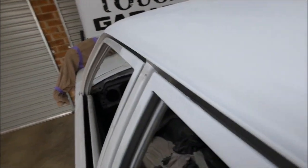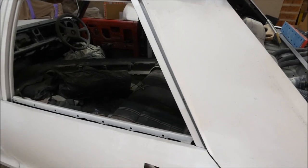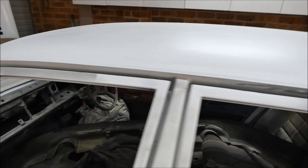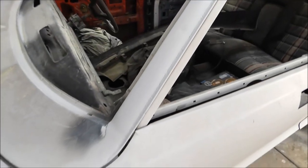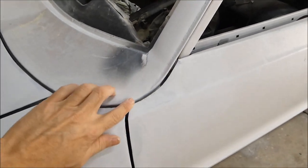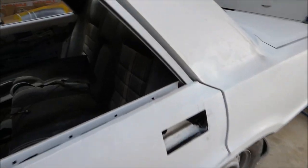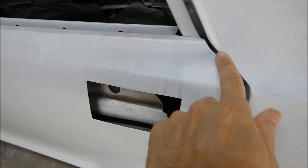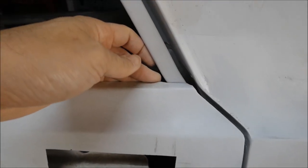It's not going to stop the water going down, but it's not going to go in the windows anyway, so it gives it a nicer look. What I'm trying to achieve - I've just continued it down to the bottom there so it flows with the door. On the other side with the C-pillar, the same thing - I've just continued it down and continued this curve there, so you can see the door follows that shape.